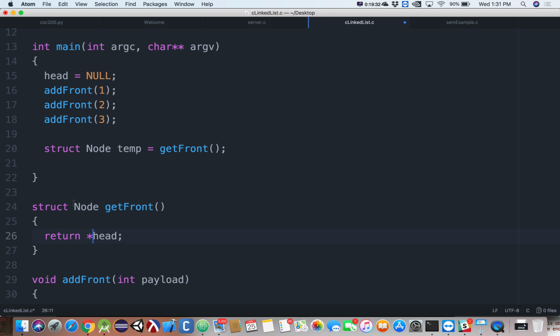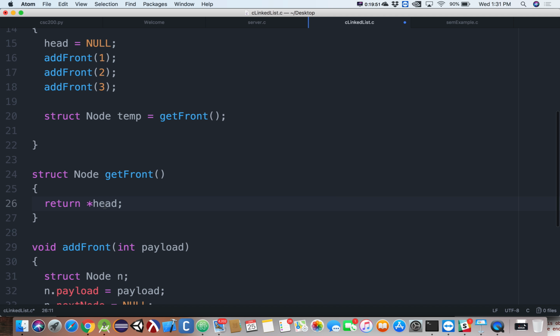So we are dereferencing the memory address, which says go and follow the pointer to the actual place in memory and get me the value. And when we use the ampersand, the other symbol, that says give me the address where something lives. All right, so we could have had this guy return a node pointer if we wanted him to, and then we could have just returned head, but then we would have had to deal with it on the flip side. You've got to dereference it on one of the sides.